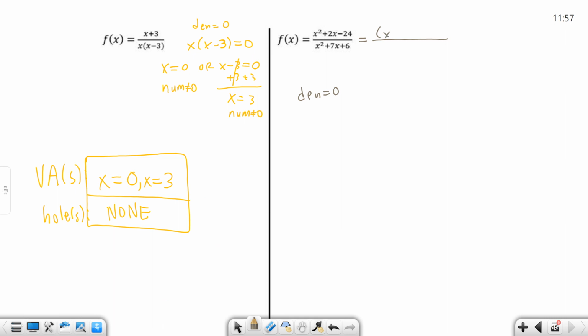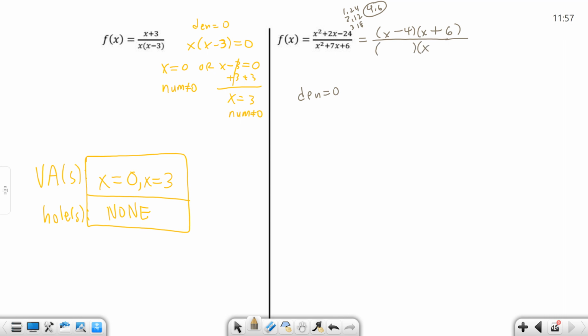So here, again, this is list method, x and x. And we read it, factors of 24 that subtract to give me 2. Well, factors of 24: 1 and 24, 2 and 12, 3 and 8, and 4 and 6. And 4 and 6 subtract to give me 2, so put in here 4 and 6. And the bigger number gets the first sign. It's how it always works when a minus is last. So bigger number 6 gets a plus, 4 gets a minus.